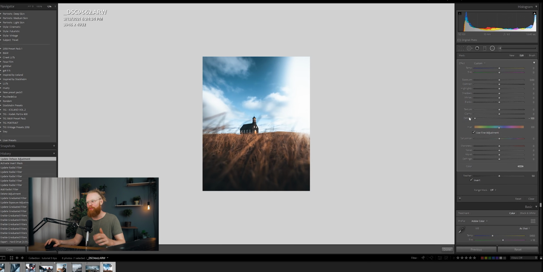Now, obviously this is too much, but just a tiny bit, and I think it's just fantastic. You can drag it down or up or whatever you want. If you want, you can also up the exposure a little bit, depending on the photo. And sometimes I even up the temperature a little bit, making it look like real sunlight coming through, so making it more orange. It all depends on what photo I'm working with at a given time. And often, when I take down the dehaze, I take down the clarity just a tiny bit, making this light a little bit softer. And I use this on so many photos.